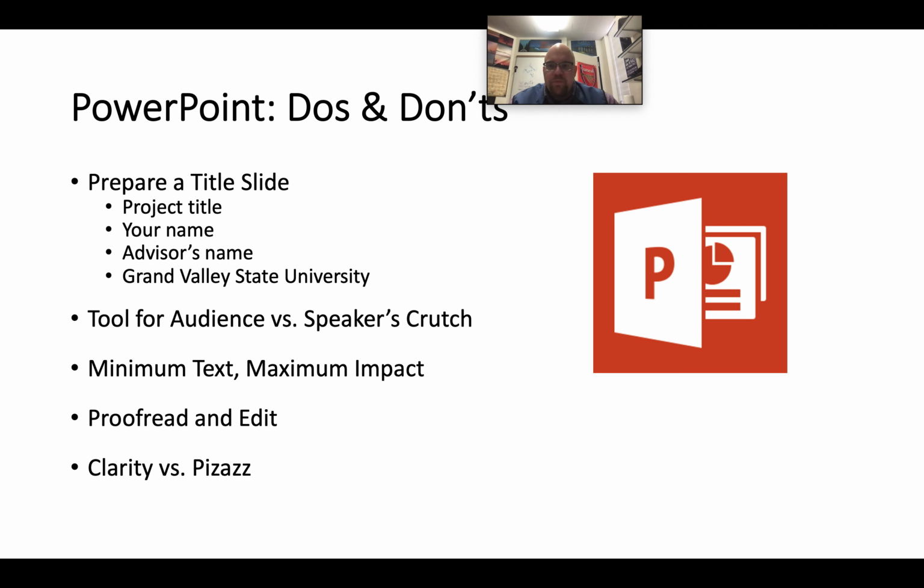This is much better. So don't feel like you can only use what's on the screen. And also, please don't, and we'll talk about this next, minimum text, maximum impact. Don't feel like you need more notes, so you need to put that on the PowerPoint. That's not the job of the PowerPoint. Two different things. Do be sure to proofread and edit your PowerPoint because, again, that's going to go to your credibility, whether it's good or bad. And last, focus on clarity over pizzazz. And that's why I say don't use the animations. I don't have anything against animations as a sort of tool, but when you are recording on your computer, you're taxing the processor already.